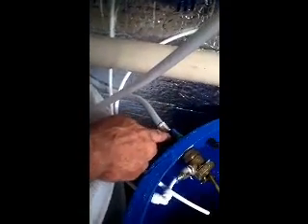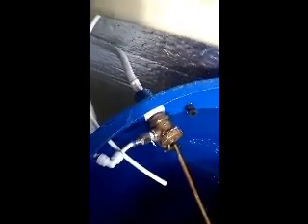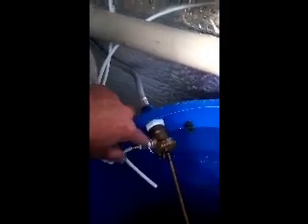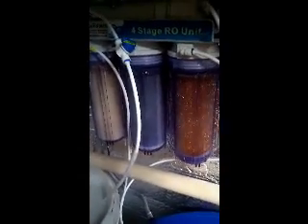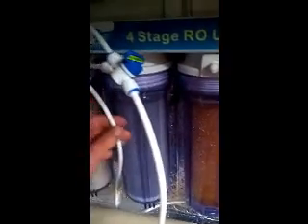This grey pipe that comes down the back of the RO is the supply pipe — it has a tube heater to stop it getting cold in winter. The supply pipe enters the side of my pure water tank; I've got two 220-litre plastic barrels. There's a float valve — you can see the float down here — and if I press that down the system will start running. The unprocessed tap water comes into the float valve, and when my pure water tank is full it shuts off the supply and stops the system running.